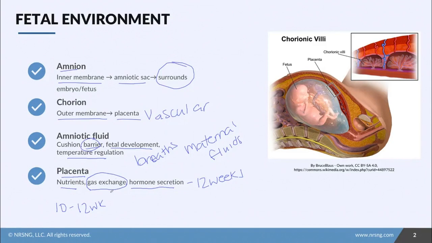So the gas exchange, let's talk about that real quick. With our umbilical cord, you can see here, we have veins and arteries. The veins and the arteries are going to pull nutrients and take waste. So the arteries are taking the waste away from the fetus. So it's the stuff that's not being used, the non-oxygenated blood. And then the veins are bringing the nutrition and the oxygen to the fetus. And if you look in fetal circulation, that module, there's going to be a lot more information on that.